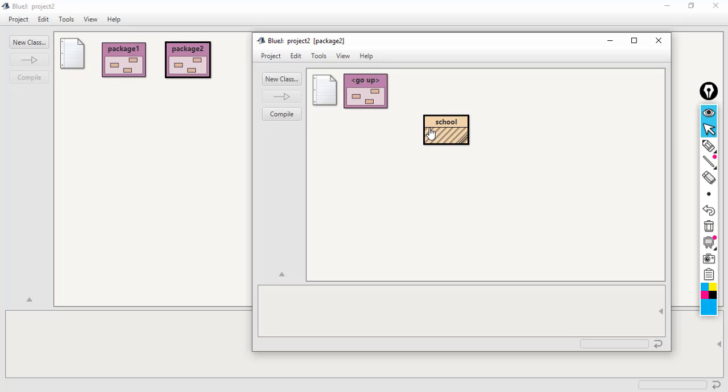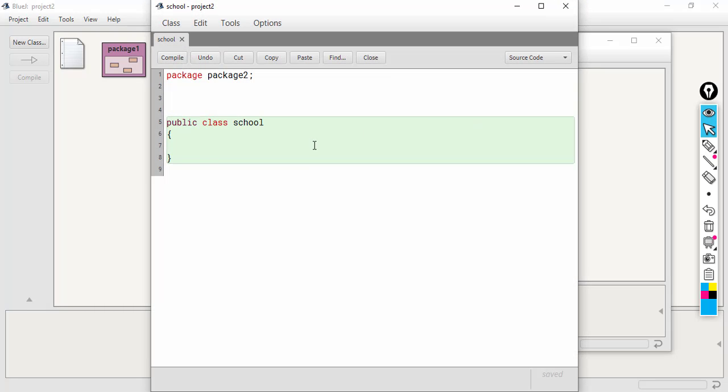Come back to package 2. In package 2, open the school class. In the school class, I want to use the student class and the teacher class in this package 2. So, first of all let me try to make an object here.